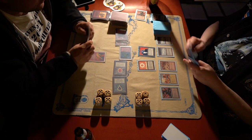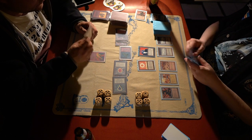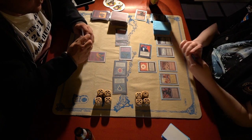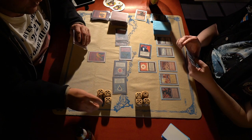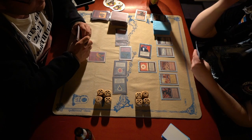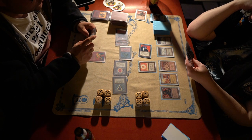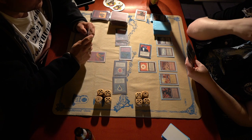Perhaps attack with the Suchi. He is attacking, so this is a risk, right? So Wilfred's like, oh no, I don't want you to play a balance again. Or, of course, a lightning bolt or a chain or whatever. So he's choosing not to block. I think that's a good decision. His life total is going to go to 16.